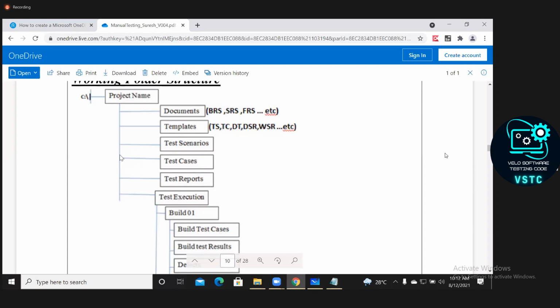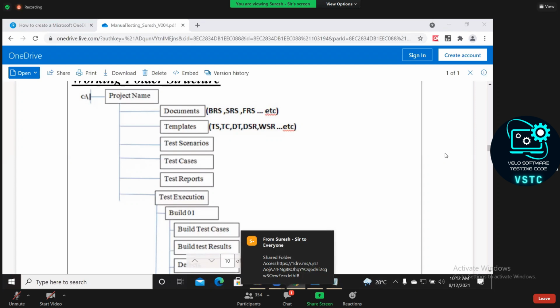How to create, I'll discuss. First, I have given the OneDrive URL. Let me ping you once again. Don't access it now, guys, because if everyone accesses at the same time, it will disturb. After completion of the session, you can try. Now, I have given the URL in the chat window.